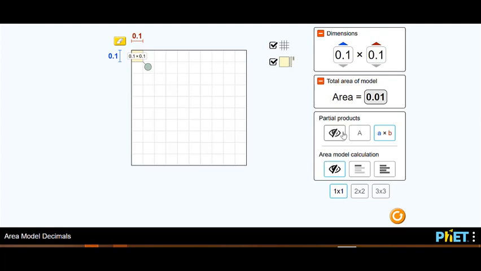Alright, so here we are in our area model decimals screen. You'll see I have a grid here of boxes. I have numbers on the side that tell me my dimensions, and then over here it will do my dimensions in my multiplication for area, which is multiplying the height by the length, and it gives me my product, so my total area.